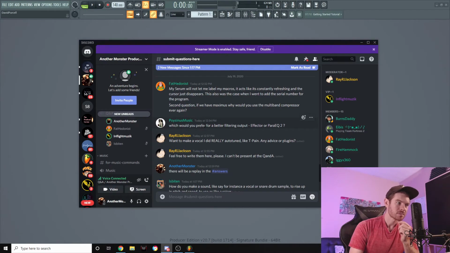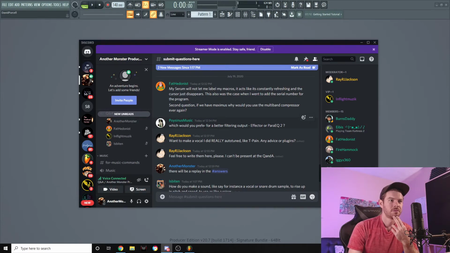That being said, there are two other options in FL that will give you different results for sure, and that's Fruity Love Filter, which was my favorite filter in FL. And then they just added Destructor, which has a whole list of filters in it as well, which combines the filters from their new Flex plugin. So definitely check out those filters because those are going to be different from parametric EQ and Effector.